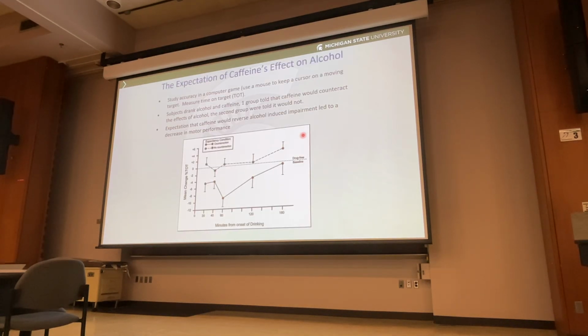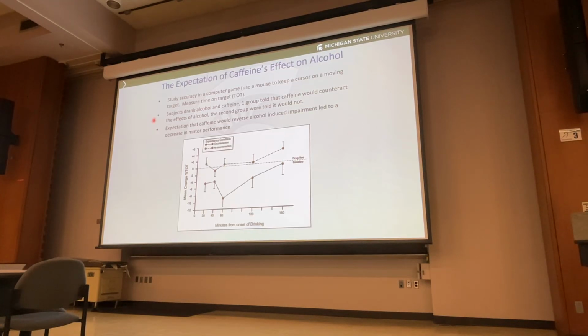And this is the one that I cut up here. So, yes, in terms of believing that the caffeine will have an effect on how you behave when you have ethanol on board, this study shows how expectancy can have an effect on your behavior, but it's kind of in a negative direction. So what they did, this study shows, they had a computer game, right? And in the computer game, they gave someone a mouse with a cursor, and they had a moving target that was cruising around. They had to keep the cursor on the moving target.